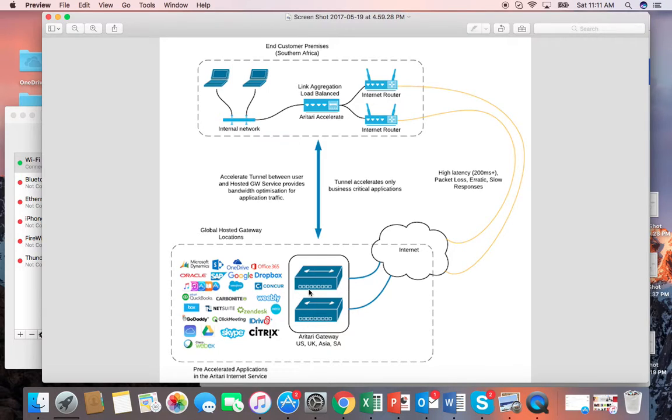We have gateways all around the world, and between those two points we're going to send specific application requests, in this case the applications that we were accessing now. And in that VPN tunnel we do things like forward error correction and TCP acceleration, which improve the way the internet performs. So we're not increasing the speed of the application, we're actually increasing the responsiveness of the internet.